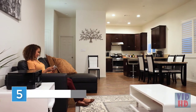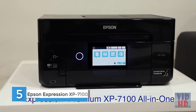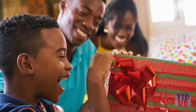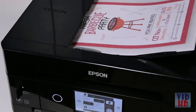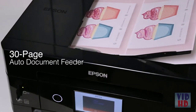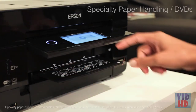Introducing Epson's all-new Expression Premium XP-7100 wireless Small-in-One printer — the perfect all-in-one printer for multitasking families. The versatile five-color XP-7100 delivers superior photo quality plus sharp text for eye-catching documents. It's designed for productivity at home with auto two-sided printing, scanning, and copying to save paper, plus a 30-page auto document feeder to save you time. Expand your creativity with custom projects printed on specialty paper and DVDs.